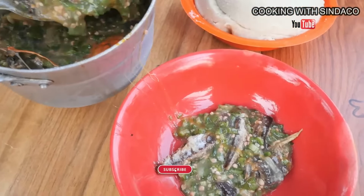The food is so delicious, to the extent that, man, finger licking. So it's basically okra soup and it goes with akpele. And if you're not Voltarian, you can also do banku or combine your fancy kenkey and still enjoy this okra soup. Fetridechi, man, that's the name of the soup, fetridechi, meaning okra soup. So let's dive into it. Let me show you the steps and how you can prepare this at home, and trust me, you'll enjoy it.